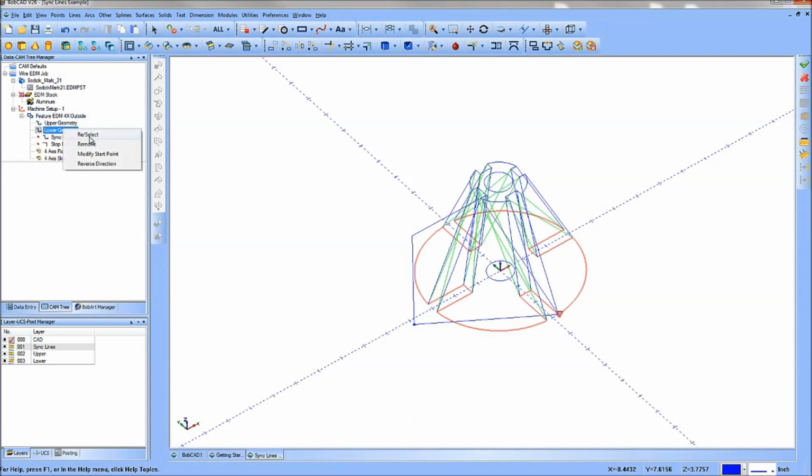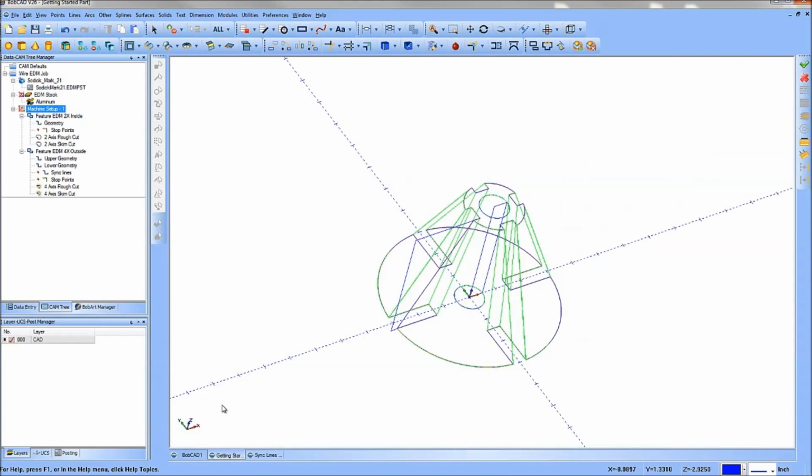So you want to make sure that your lower start point goes all the way over here and matches your upper start point. So you hit OK. And then you just go ahead and compute your toolpath again. And let me turn off my sync lines, my upper and my lower, and we can actually see the whole part. All the green is the toolpath that's actually going to run. So getting back to this one here, which we have the same geometry with using sync lines and without.